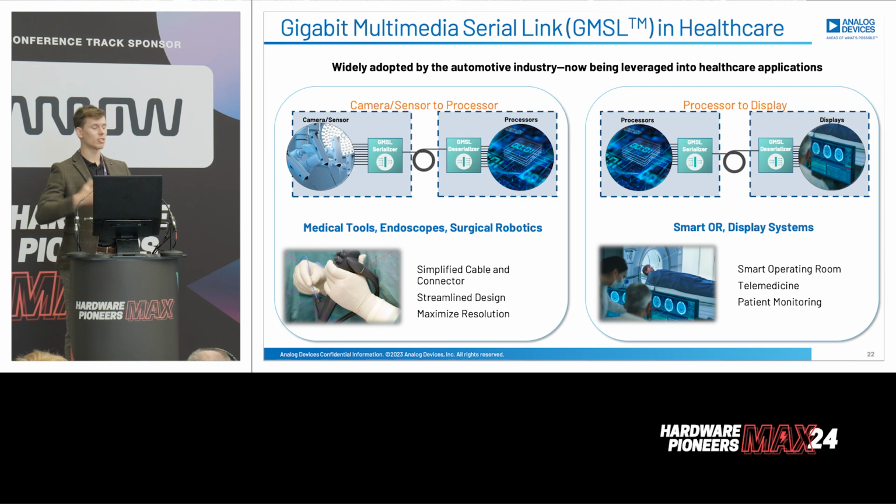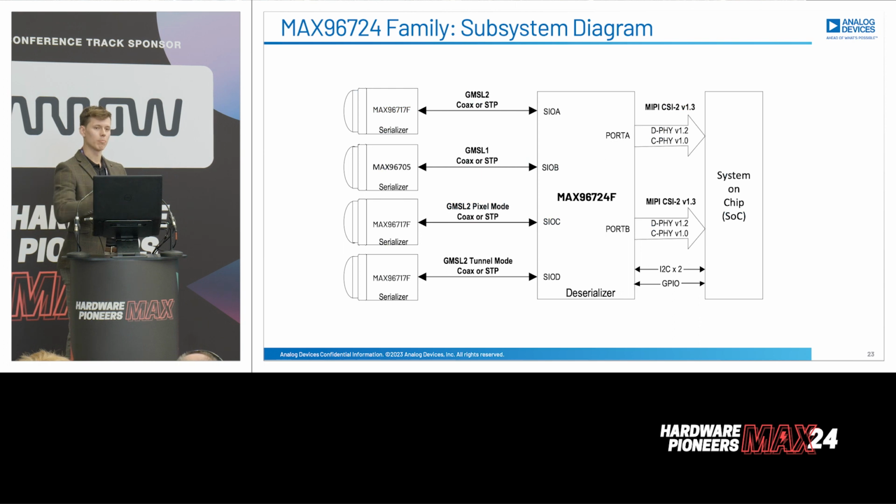Obviously, in the UK at the moment, there isn't as much maybe automotive applications, and we're starting to see the branch out now. One of them, or the main sectors we're looking at, is in healthcare. So we're looking at the likes of medical tools, surgical robotics for keyhole surgery, and these products are allowing us to access levels of resolution for video that maybe weren't possible through the use of the interface they offer. So you can use a simple single twisted pair or coax cable to transport GMSL2. I'll move on anyway, but GMSL2 offers up to 6 gigabits per second of 3K resolution.